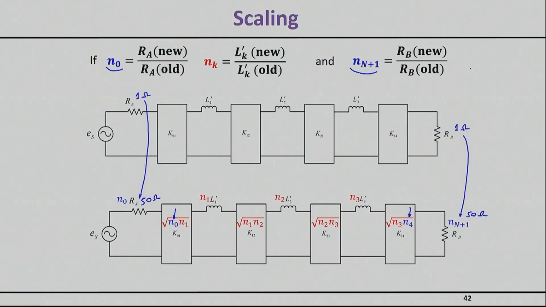But in addition to this, you should also be aware that you might choose different elements. For example, you may say, I designed my filter and I chose an L1 prime value, an L2 prime value, an L3 prime value, and suddenly I want to change these values. Very quickly you can choose a new value simply by multiplying this with your scaling number, which is the number up here. So this scaling parameter doesn't work only for the beginning and the end, it actually works for the intermediate coupling sections as well.